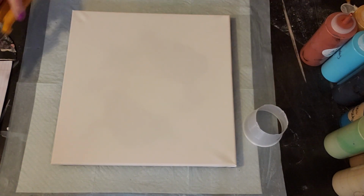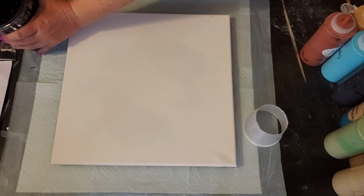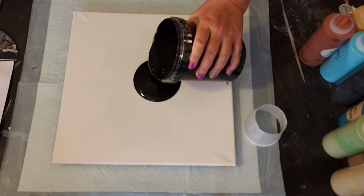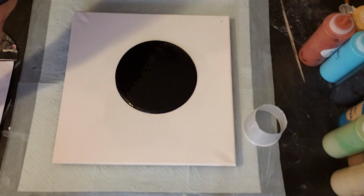All right, so we're gonna put some black down. Do I want to do the black? Yeah, let's go with the black. What the heck? We'll see how the metallics show up on the black. So this is just my base black. It's just Artist Loft Flow black.